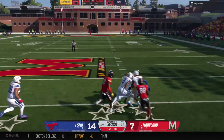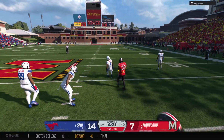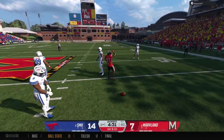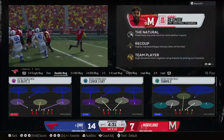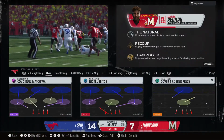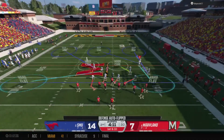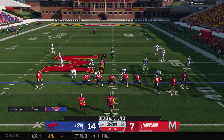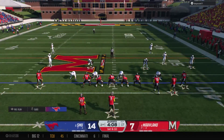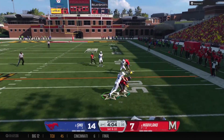Finds room at the 30. And they'll move the 6 on that one. It's a first down at the 42. There's nothing more that helps an offense than committing to that running game and popping an explosive run like this on the ground. Keeps the confidence of your offensive lineup. Same with your back. It helps everything else that you're doing as an offense in your rhythm. Now you can come back with some counters, try to take some shots off of play action, and keep hammering away with that run game.